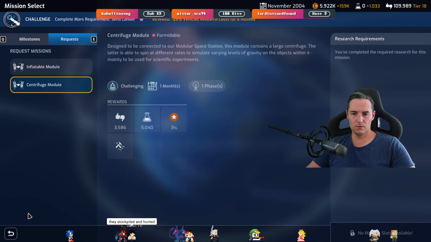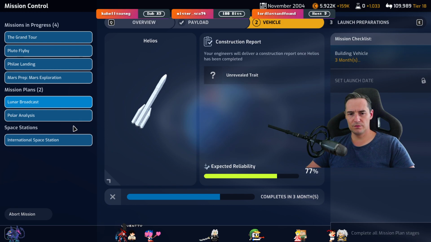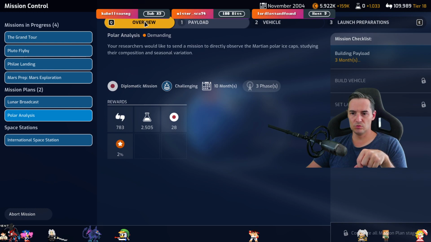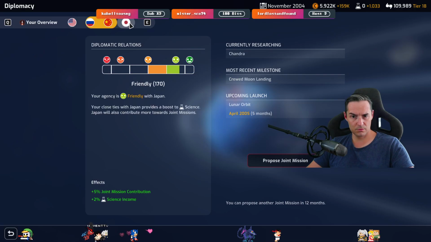Okay, nothing. That is all on the way. By the way, where is my broadcast? I have to wait for this here. And yeah, we have to pass this first, because here we get the item, the component. I want to use that here to further increase our reputation with the Japanese. Oh wait, where's our... Oh, we're almost allied. See?